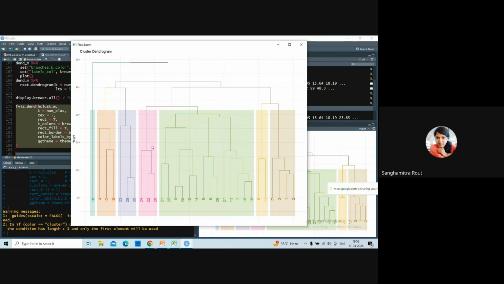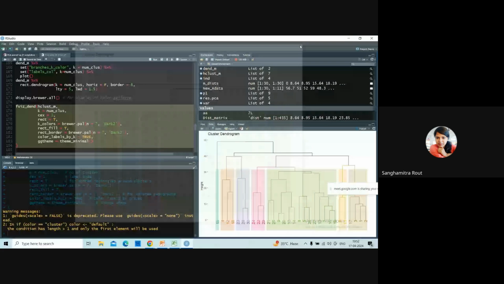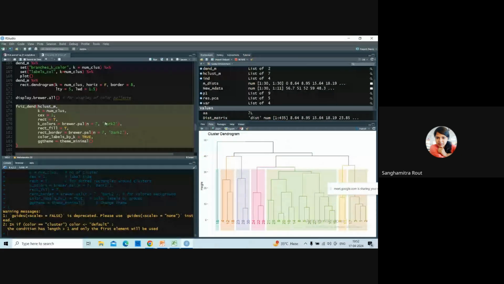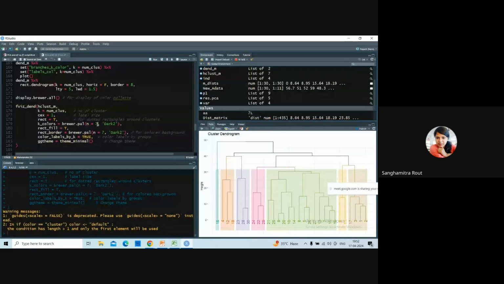1, 2, 3, 4, 5, 6, and 7. 7 different colors and 7 different clusters. And all our genotypes are lying here. You can see all our genotype numbers are mentioned here. So like this, you can prepare your dendrogram by using this particular code. And you don't have to do anything, except if you are changing your cluster number in the upper codes, then here also you have to change. Otherwise, there will be a mismatch. Suppose on the upper side, I am putting 4 as my cluster. Here also, I will put 4. Okay. So this is what your cluster analysis used to say.